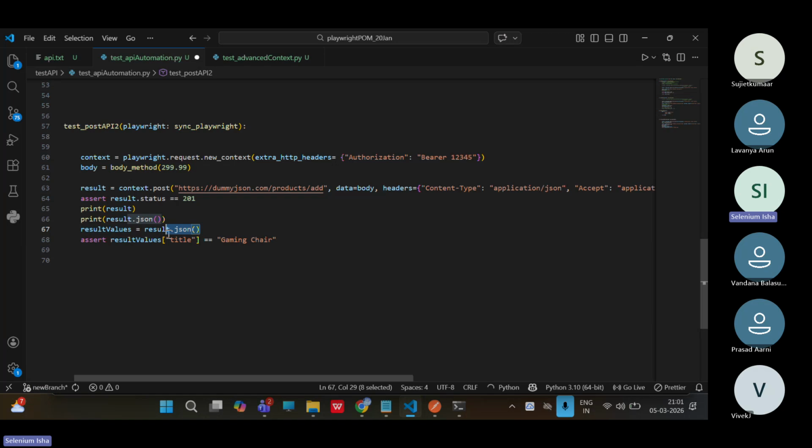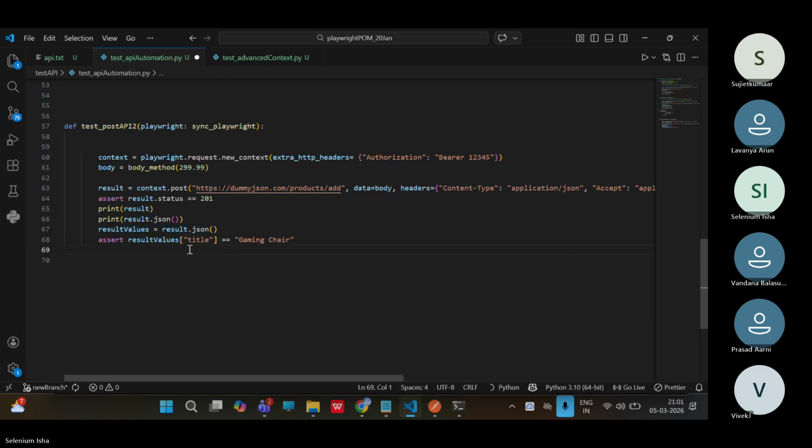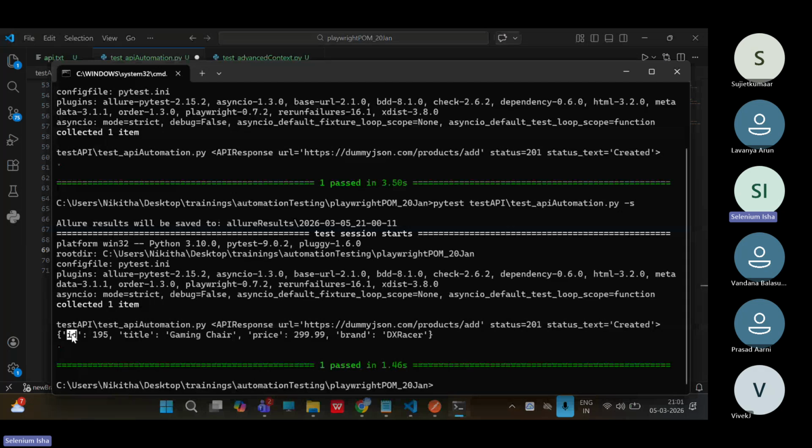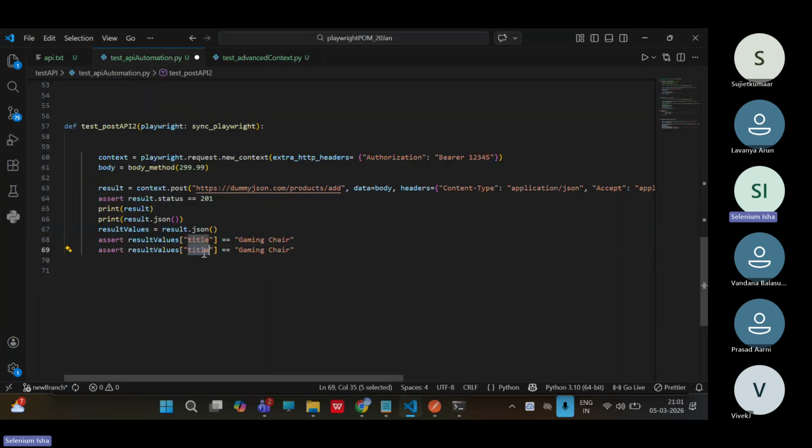So this way you can compare your data. Convert it to a JSON and grab the JSON dictionary key. Similarly, if you want multiple assertions, it is possible. You just have to provide another assert and provide your key, my ID, grab it, and my desired output is 195, just provide it.